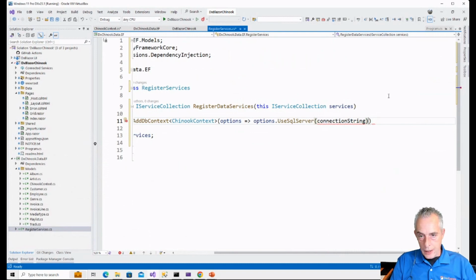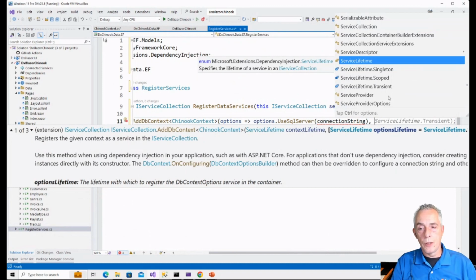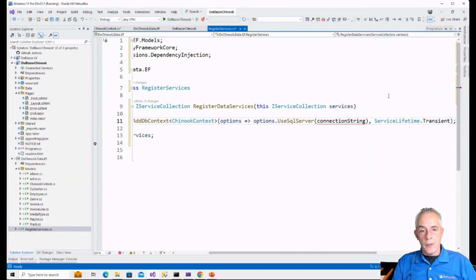And another thing that I will do is one of the parameters is the service lifetime that we're going to configure. And in this case, I will use the transient one. In a nutshell, what this means is that whenever we want the DB context to be injected somewhere, the lifetime is going to be transient. And that is particularly useful when you want to have several calls to the database in the same method which are being executed asynchronously. Then you want to have that transient service lifetime. Got it.